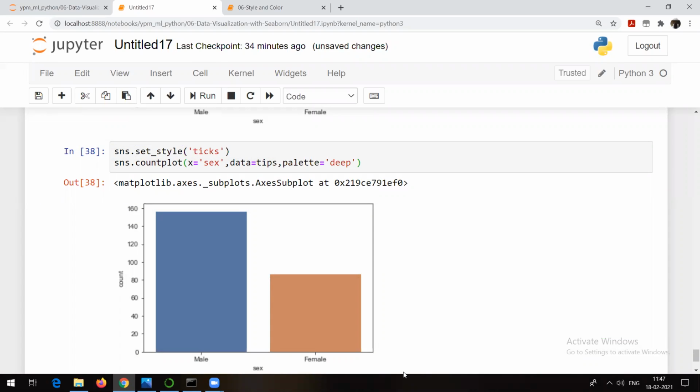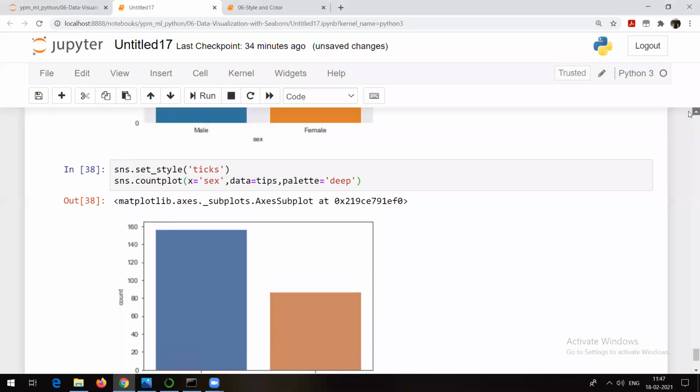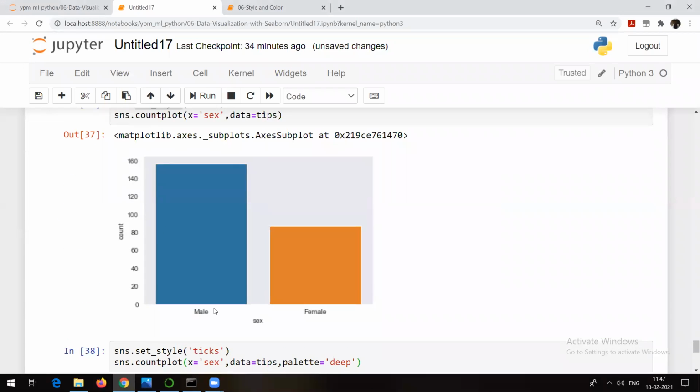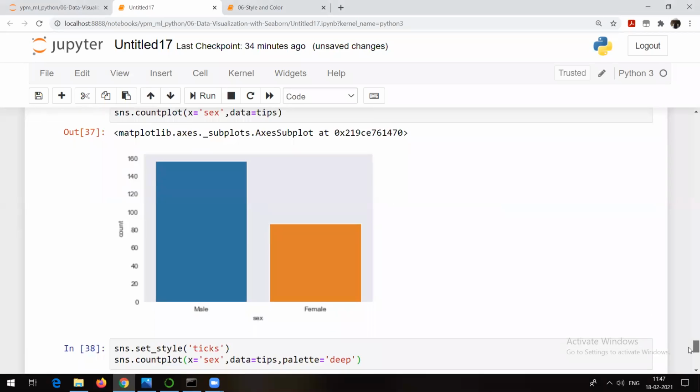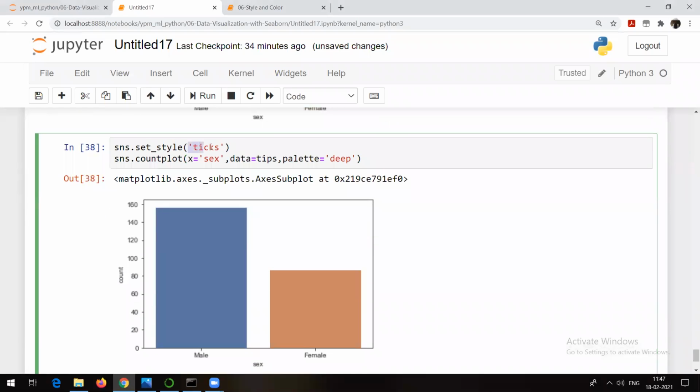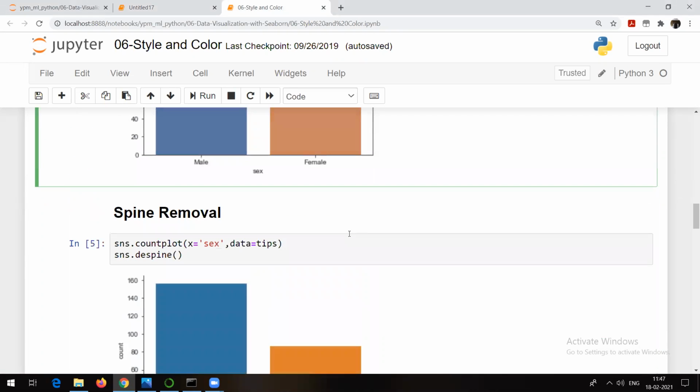I am talking about this particular box for this compound, right? Which was not there earlier. You can check it. In this graph there was no box, but now in this particular plot there is a box. So it is possible with the help of these ticks. Now in this case, if I want to remove this particular thing or everything, I can remove that. That's also possible. So it is also one of the fancy things which you can do.